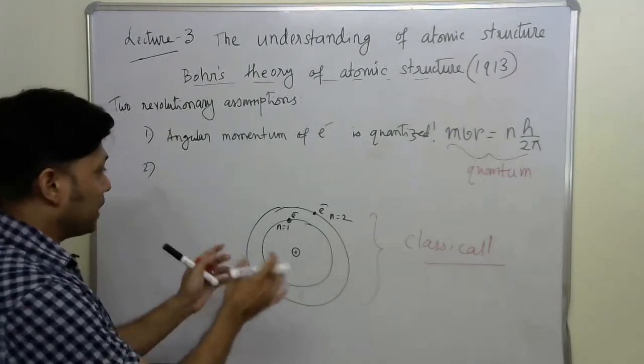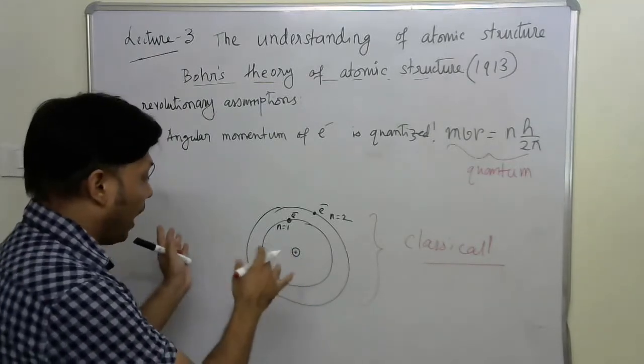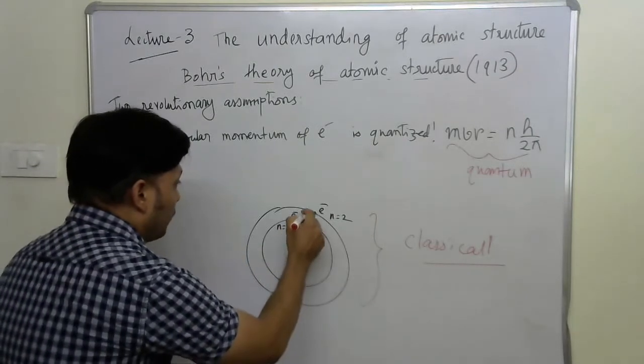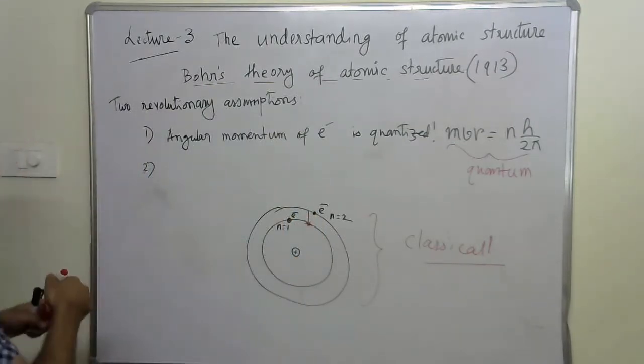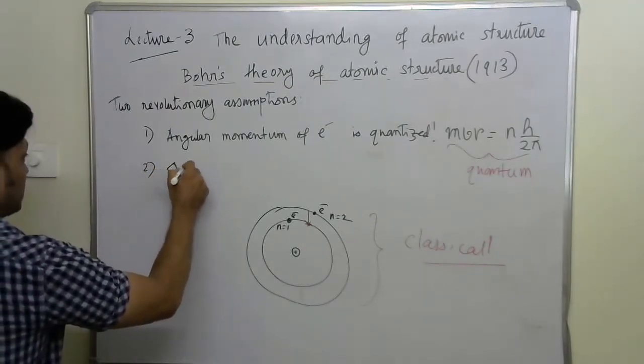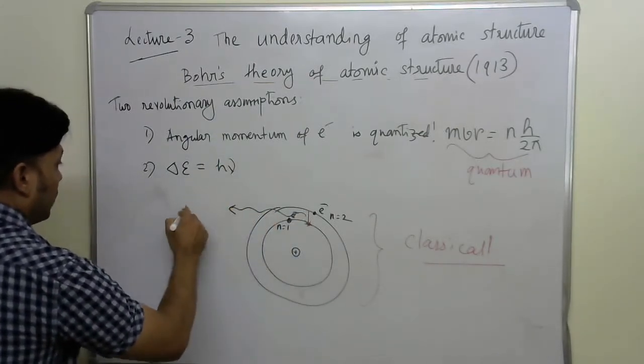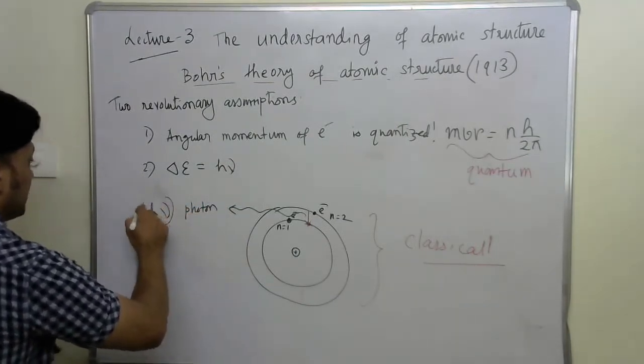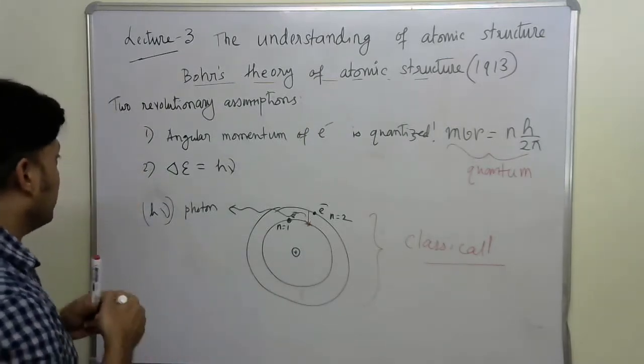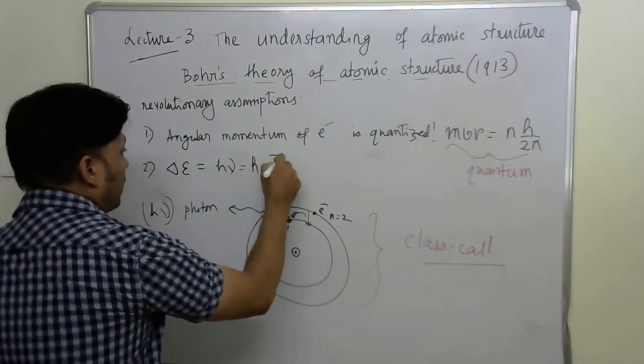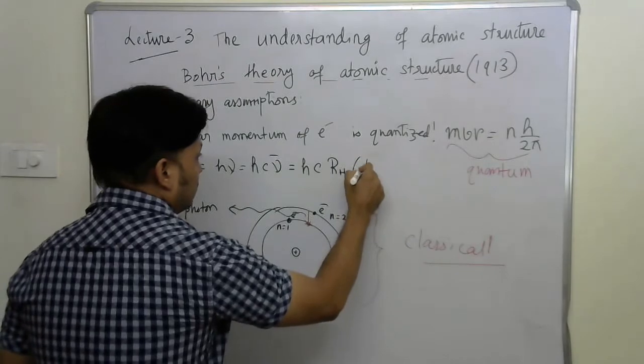that's how he matched the explanation of the Rydberg's line spectra or the hydrogen atomic line spectra is whenever one electron jumps from one orbit to another, which means a higher orbit to a lower orbit. The energy released, that means the delta epsilon, the energy released, is equal to, according to Einstein's theory, a photon is released. The photon is nothing but the energy packet is equal to Planck's constant multiplied by the particular frequency of the radiation.